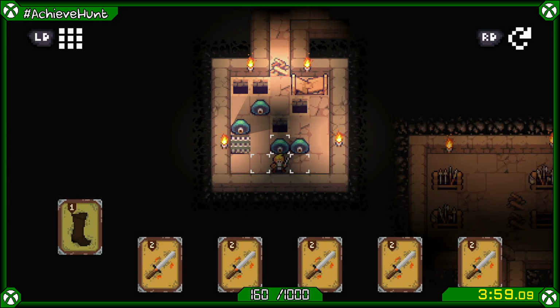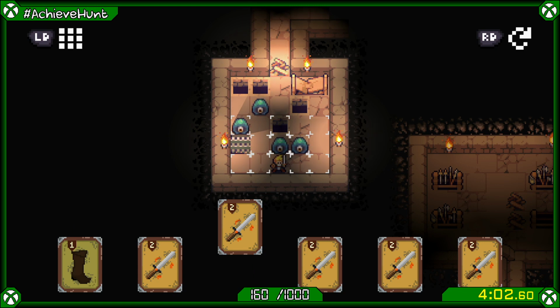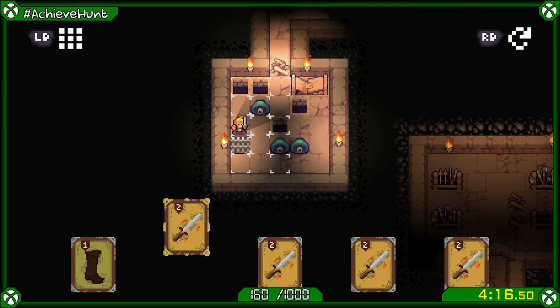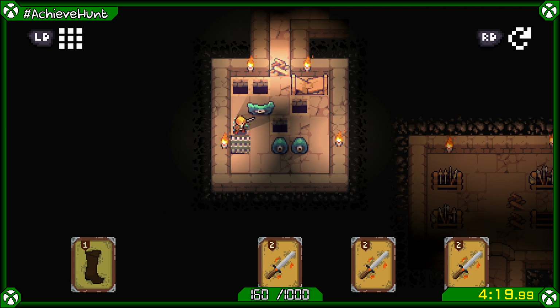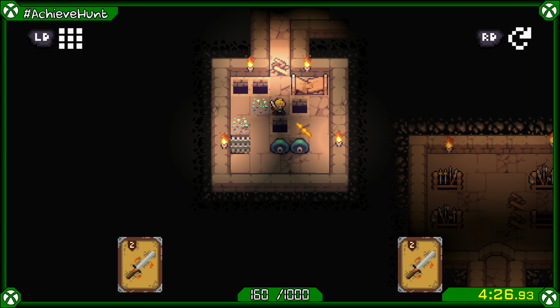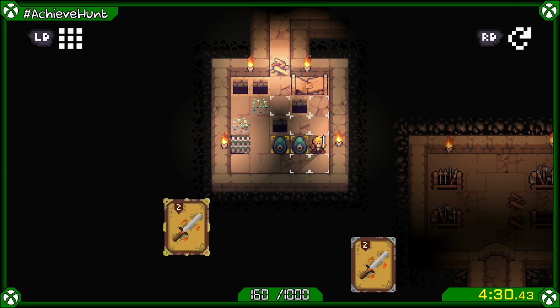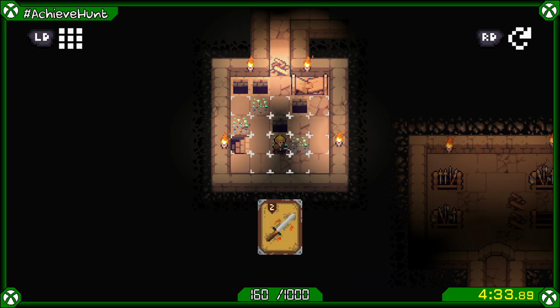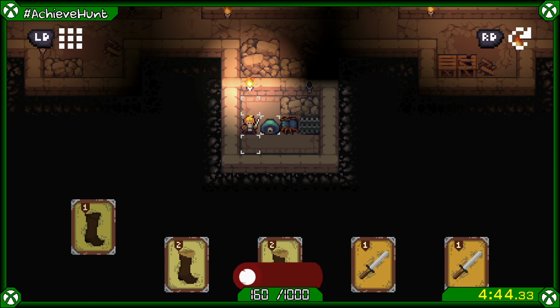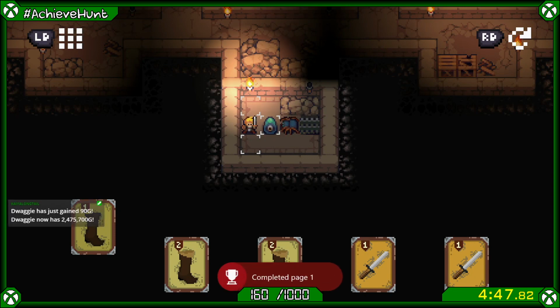Okay, let's see. What have we got? Okay, so we can move a total of 11 paces. So 2, 4, 6, 8, 10. Okay, I've got it. So sword up left twice, so the two pace sword going up and left, then up and right. Then we're going to walk down. Then we're going to do that. Then we're going to do that. And then we're going to use our final card to do that. Well, that went well.